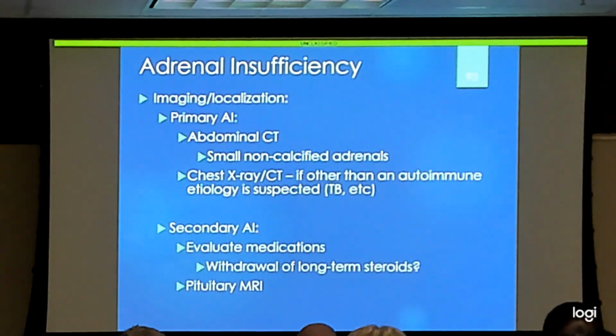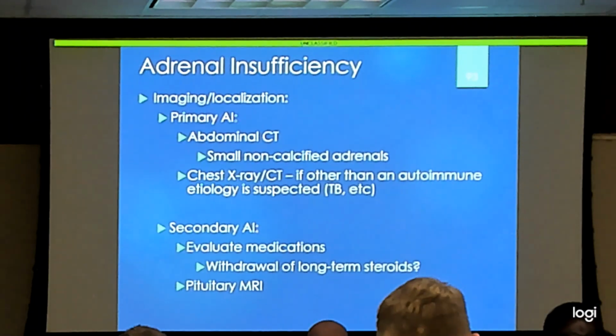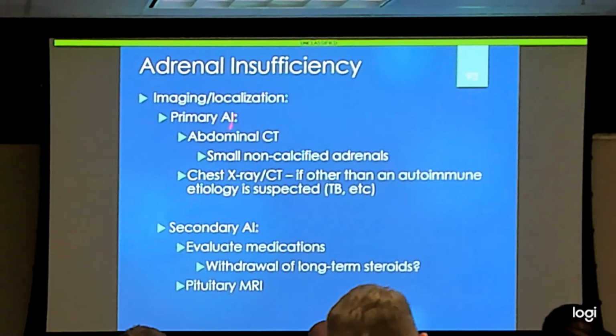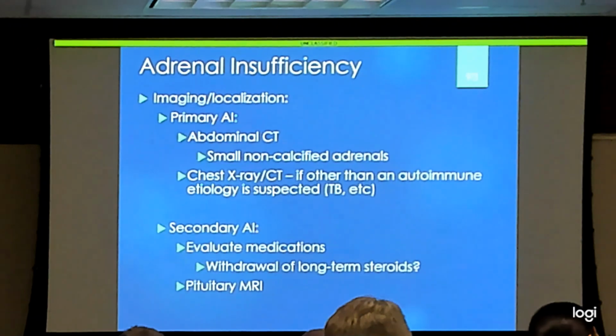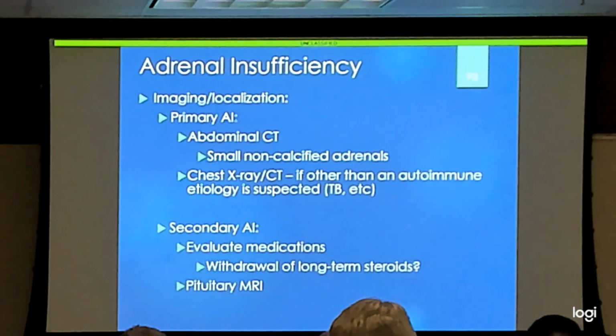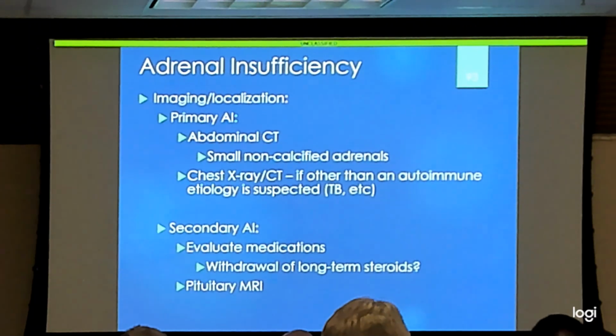So now going back between primary versus secondary, how to go about imaging this. We already kind of talked about this. For primary, abdominal CT, you have small non-calcified adrenal glands, so basically atrophied. If we're working on deployment or somewhere in a third world country, certainly you're thinking some other condition, you could do this stuff. But what I want you to remember, abdominal CT or adrenal CT, either one is synonymous, is more focused. You got to remember to do the CT scan if you think it's primary. And then the small little non-calcified adrenal glands.